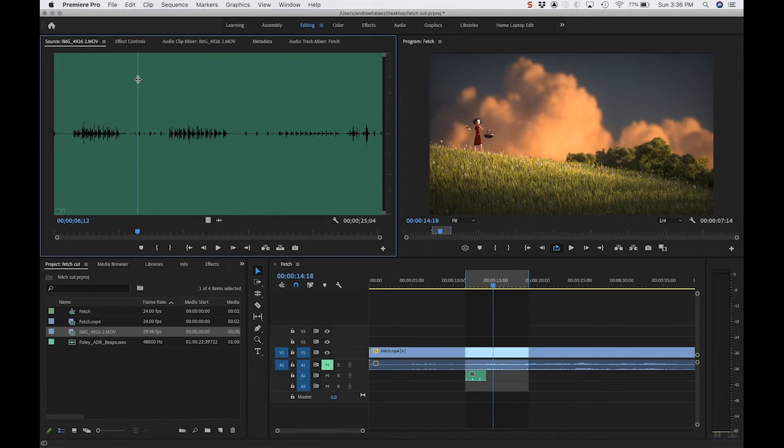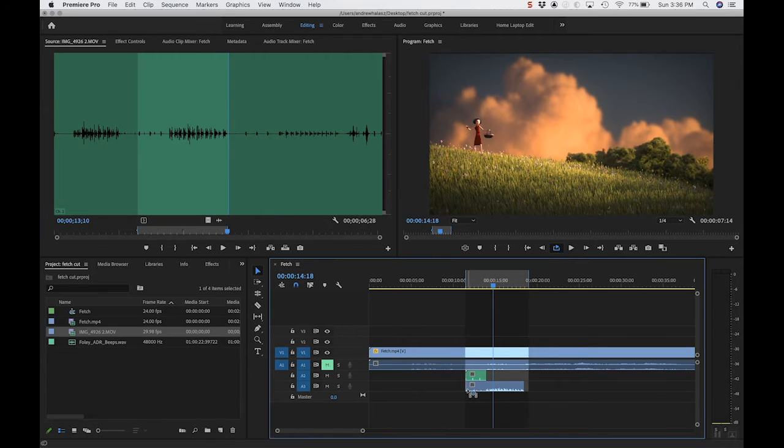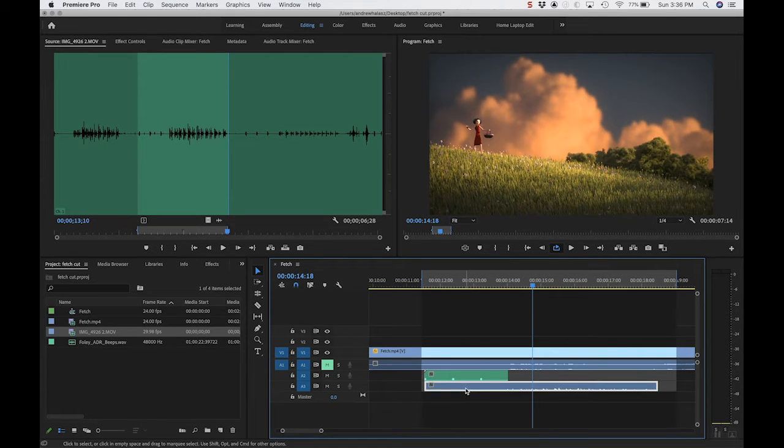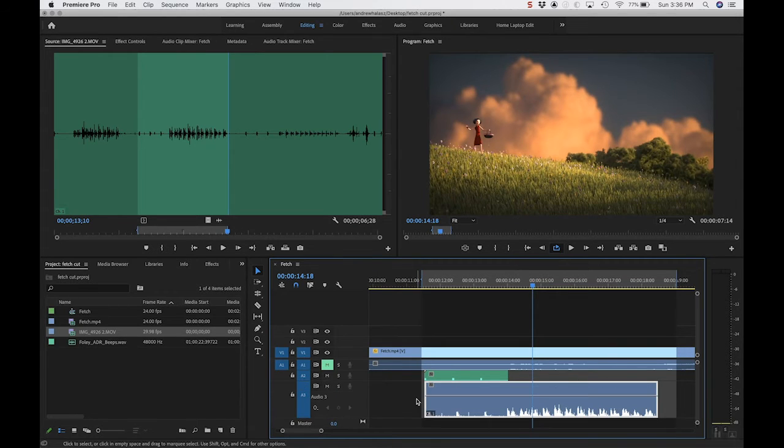So I'm going to mark an in point, I, on the keyboard, and an out point, and I'm just going to drag it down. I know there's other commands to get it down, but I'm just dragging it. Okay, so I'm dragging it down to another track below the beeps, and this is a good way to help line up the ADR we did by just lining up the beeps. I'm just going to make this a little bigger so we can see it.